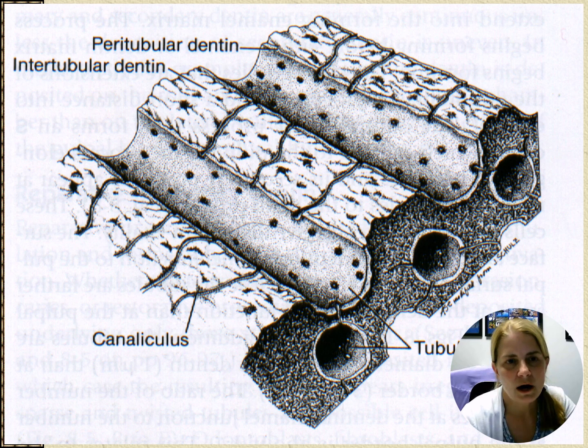You can see a picture of the peritubular, which is around the dentin tubule, and then the intertubular dentin, which is between the dentin tubules. And we've got our little secondary connections there, our anastomosis, where if you had bacteria that got into the dentin of the tooth, which is less mineralized to begin with, it could go right down that dentin tubule towards the center of the tooth, and it could spread through these secondary channels through anastomosis and quickly progress throughout that second layer of tooth, that dentin.